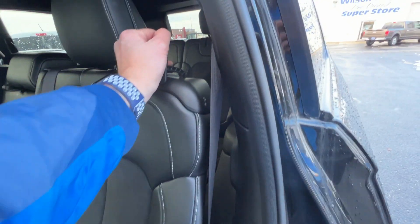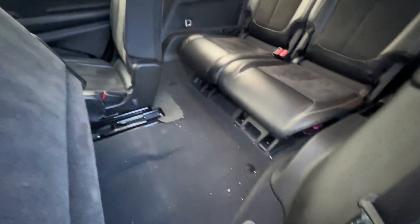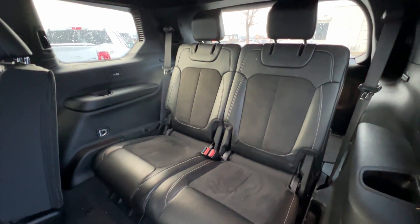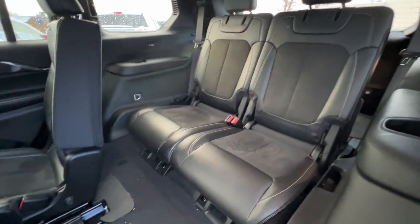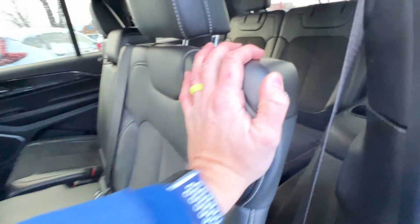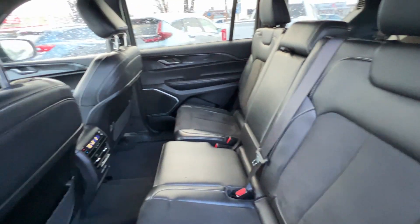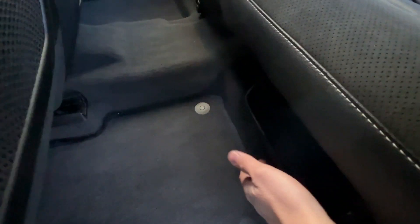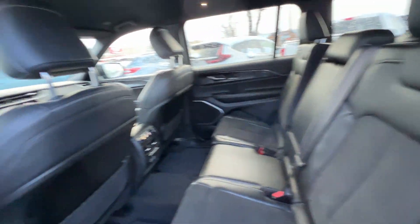Getting into the back seat — don't worry about the crumbs, I will get those all out in detail for you. These are the back seats, two separate seats, only two, but you've got a lot of space back here. I feel like compared to the Toyota Highlander there's more room. You can also move these seats forward and backwards — you have the bar right down here to scoot it back or forward so those in the back can have a little more room.